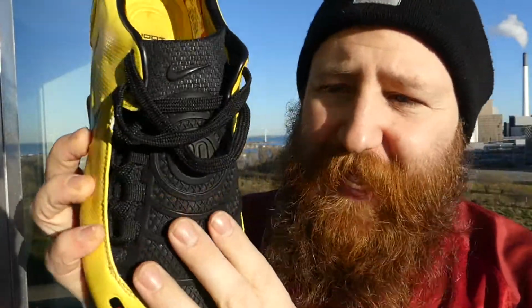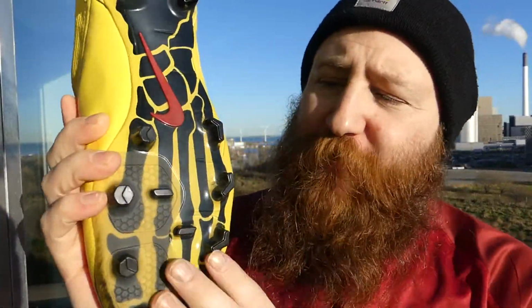It's a one-to-one remake upper, so everything you were expecting from that Tasian synthetic upper is still there. The striking element, the precision rings, they're all still there. It gives you all those vibes that you want, and then on top of that, it's been put on the old hyper-reactive Hypervenom Phantom 3 sole plate, which suits this perfectly, really updates the boot, shaves off a lot of weight, and I really don't have much, if anything, to complain about when it comes to this Laser 1 remake.